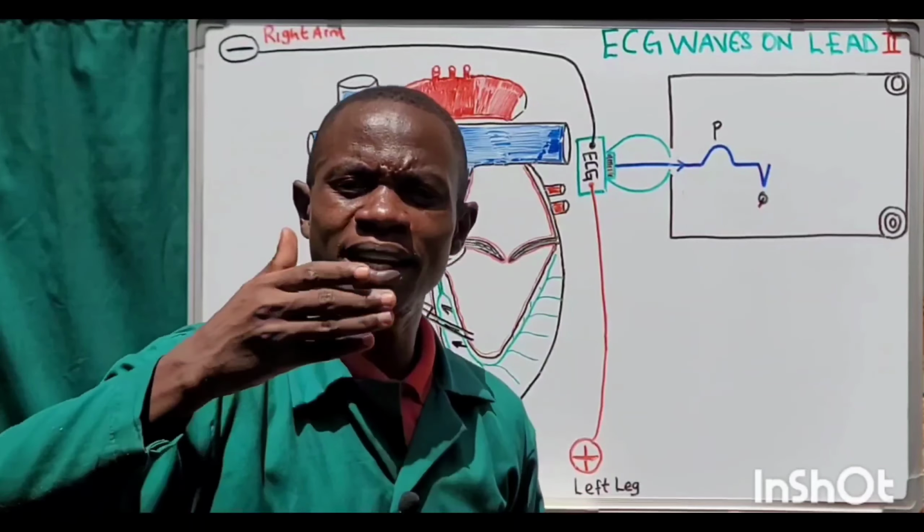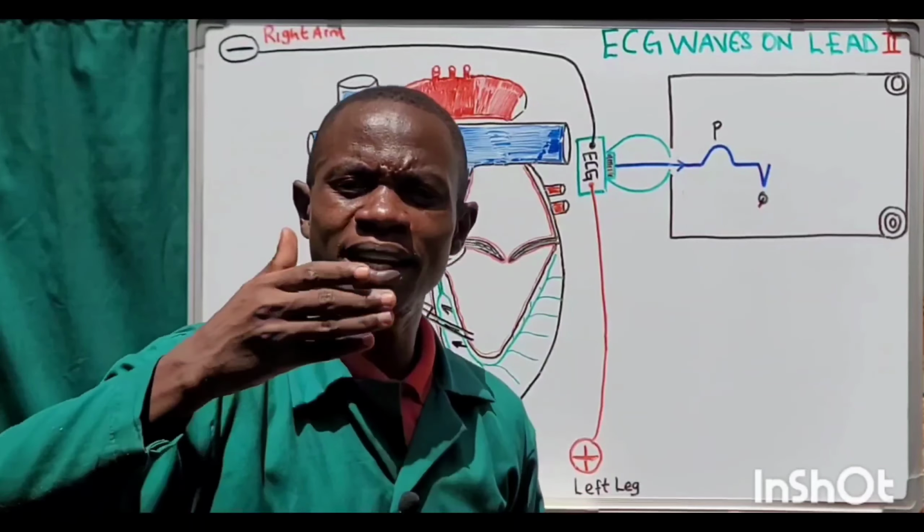How is it going to happen? This depolarization is going to move in this manner. Okay, in this manner. You see how the depolarization is going to move. Okay, it's going to move like this. Of course, when we talk of depolarization, we are denoting the movement of the positive charges. So now it's going to move from inside going outwards.